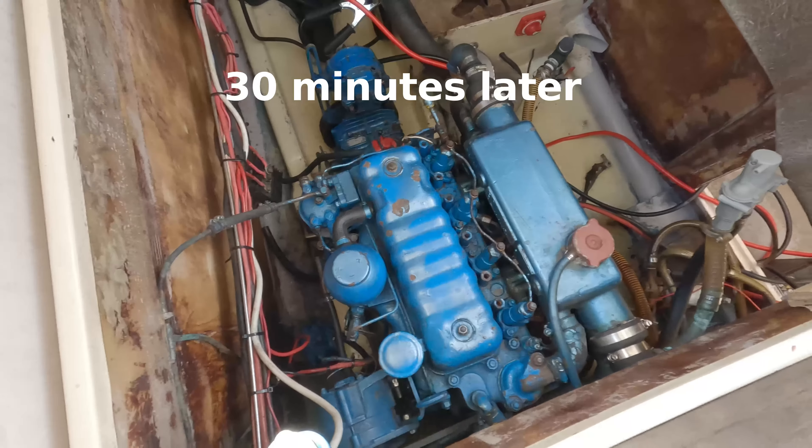Next on the list today is this guy. He's been trouble since the entire time I've owned the boat. I can get it started but it takes a bunch of work — I've got to bleed all the air out. I have someone coming by later today that's supposed to help debug it, but I thought I'd try to get it going myself.